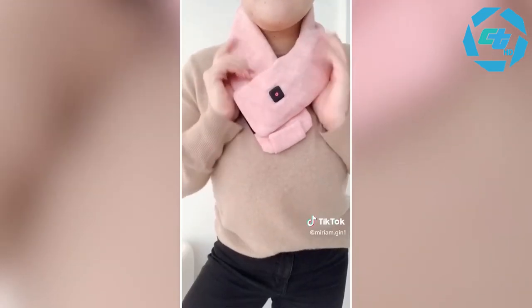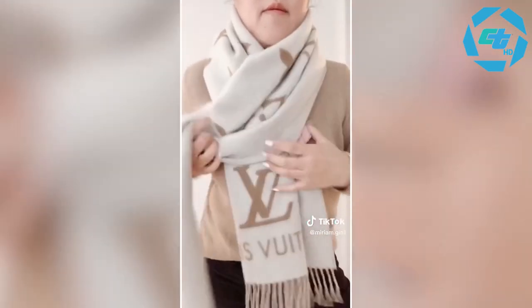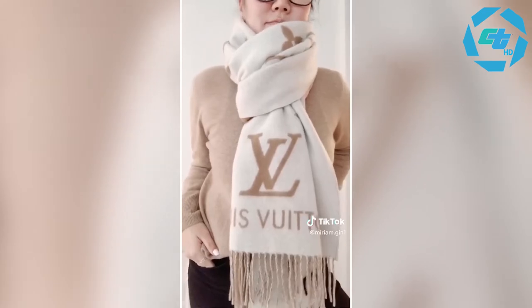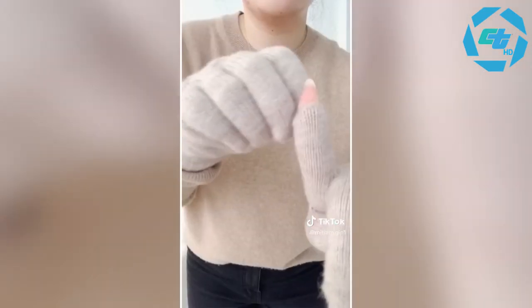Next is my portable neck warmer. This is quick heating with three levels of heat — definitely a must for those who are always cold. I like to wear mine under my favorite scarf. These gloves have holes in the thumb, pointer, and middle fingers so that you can still use your devices while keeping your hands warm.